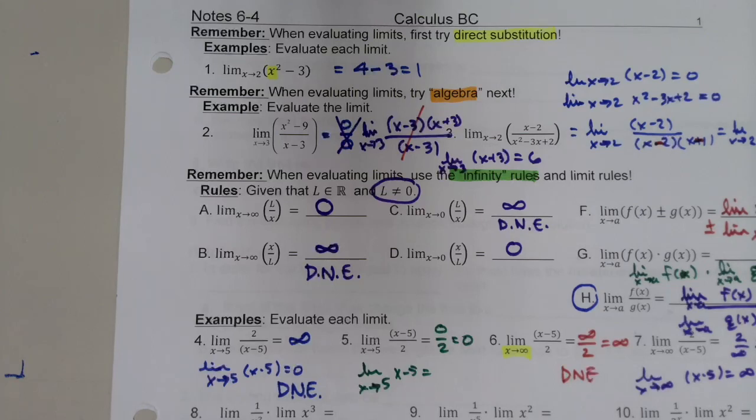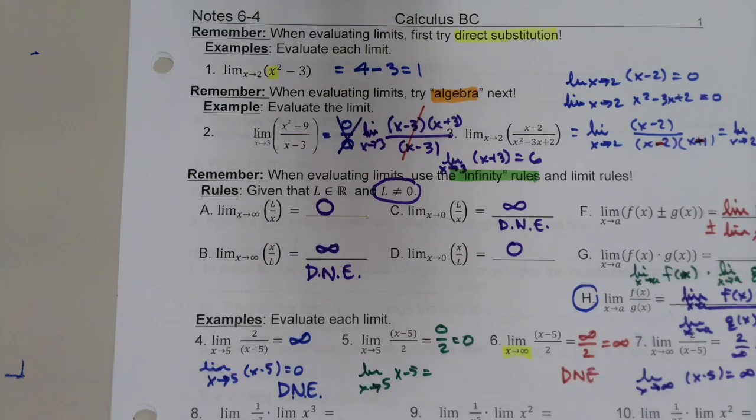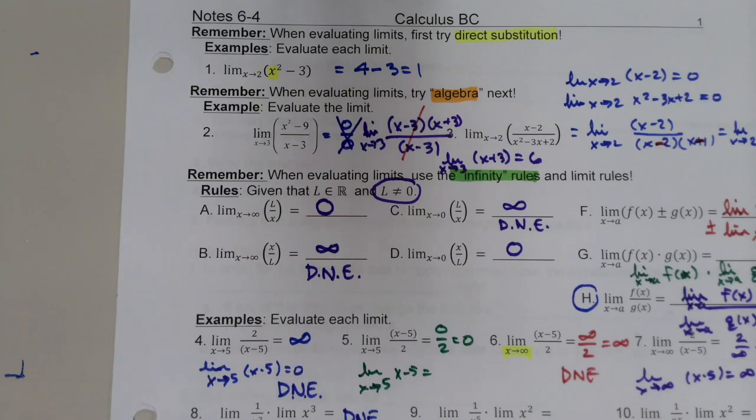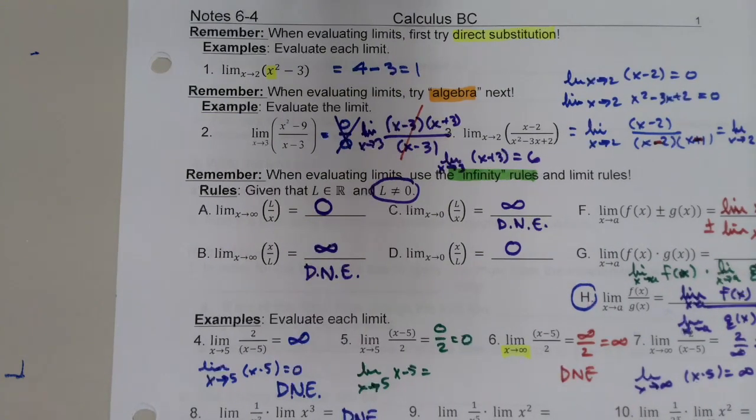We could write this as the limit as x goes to infinity of x cubed divided by x squared, which simply would simplify to the limit as x goes to infinity of x, which of course is infinity. In this case, 0 times infinity is going to give us an infinity, or does not exist. Let's take a look at our next example. Same pattern we saw on this one.